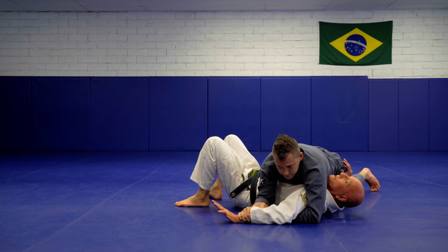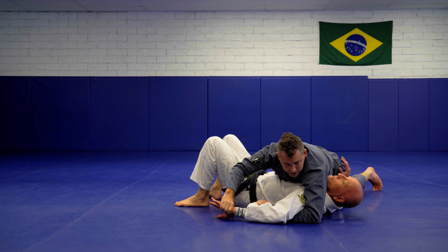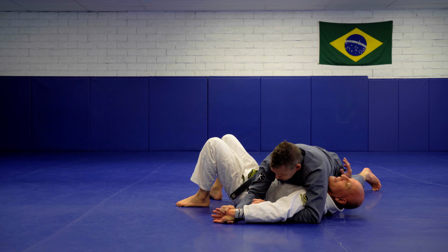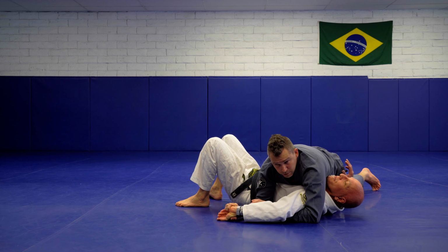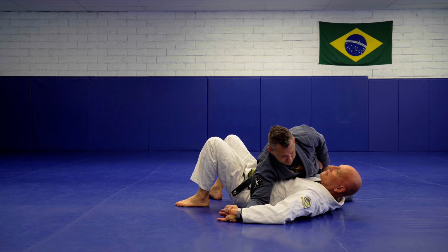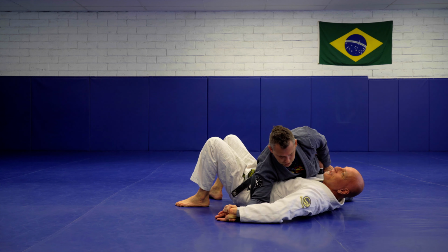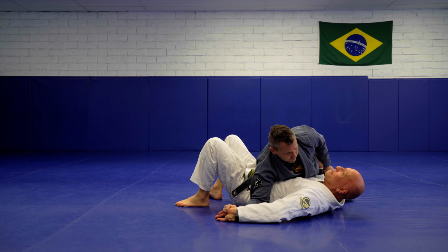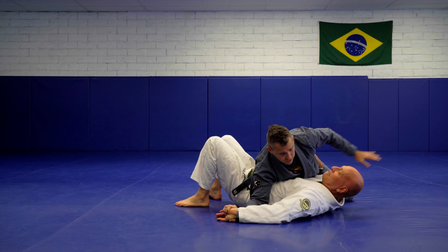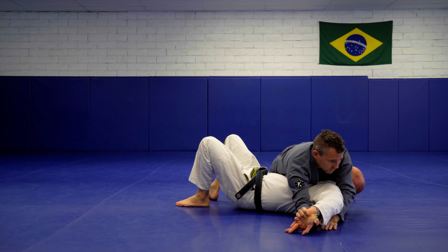Yeah. If I change the grip slightly, instead of grabbing your wrist, I'm going to slide down to the blade of your hand. And now I'm going to turn the blade towards the camera, bringing my forearm to the mat, elbow to your body. I'm only holding you with one hand now. Now, can you move your wrist? No, I can't. Can you move your elbow? Very little. Shoulder, very little. A little bit of shoulder, but not much. So I'm only holding with one hand. Of course, I'd rather have two, but I can submit here just with one hand.